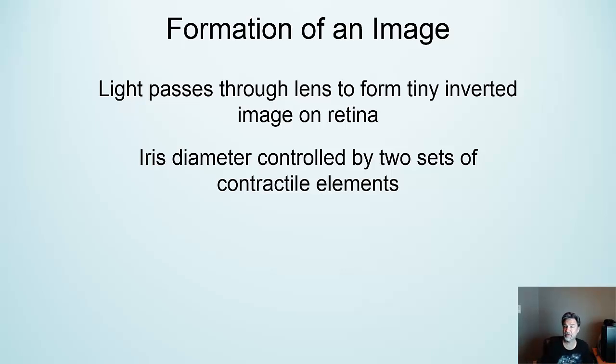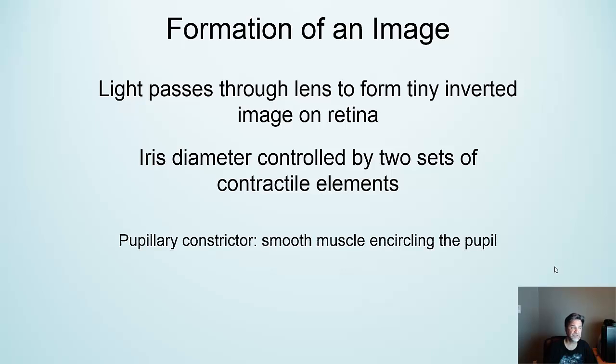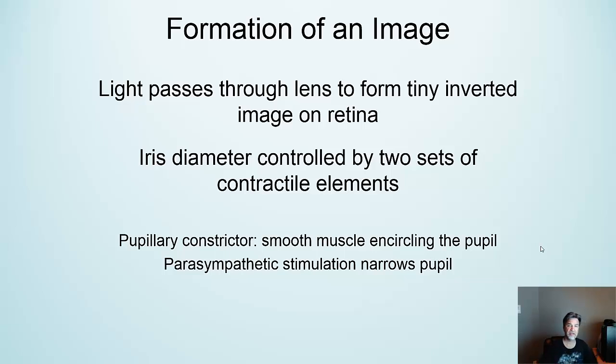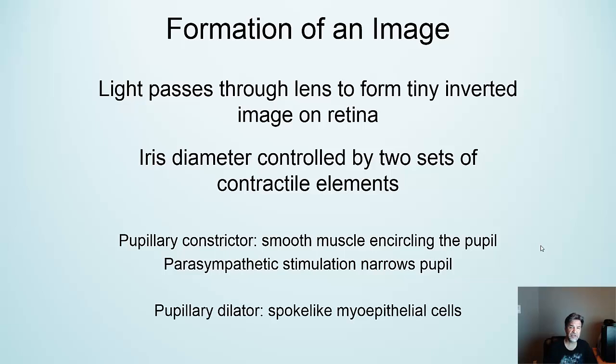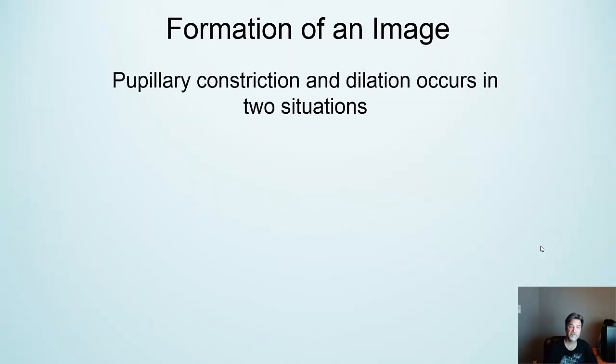So another place where the brain takes the raw information and converts it and figures out exactly what the correct orientation should be. The iris diameter, though, that is allowing in a certain amount of light is controlled by two sets of muscles. One is a constrictor set of muscles, smooth muscle, that forms a circle around the pupil and is responsive to parasympathetic stimulation. The other is really associated with a set of epithelial cells, weirdly enough, and this is how the pupil dilates, and sympathetic stimulation will cause this dilation of the pupils to occur.